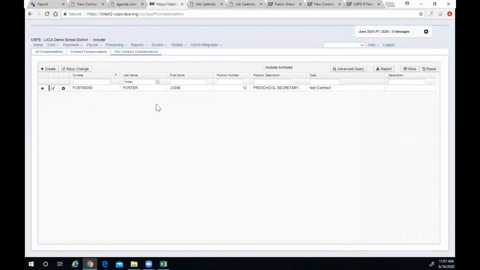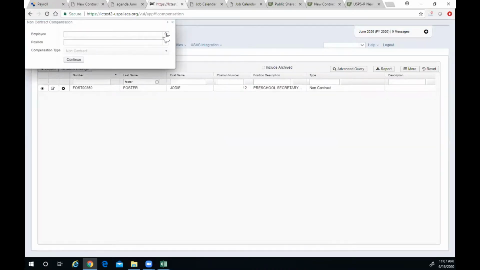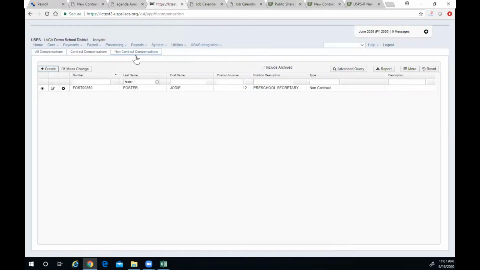Or if you want a different result than that mass load, you can create a new contract compensation here for the new year and preserve the old one out there. So those would be the two options I would suggest, either edit or create from the non-contract compensation tab.